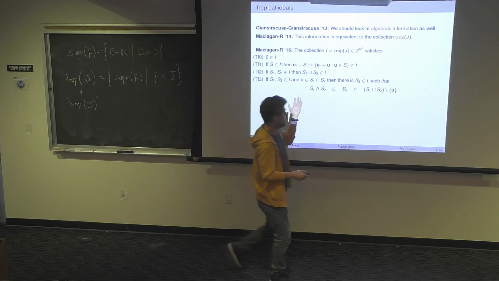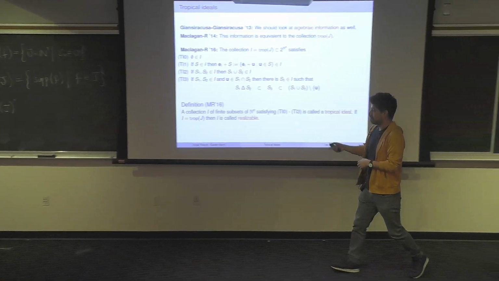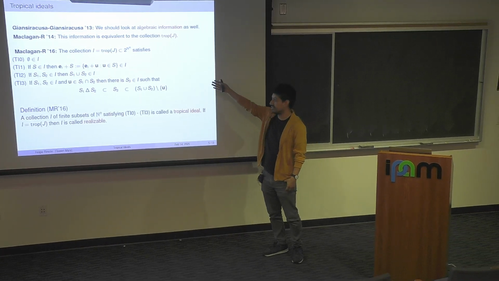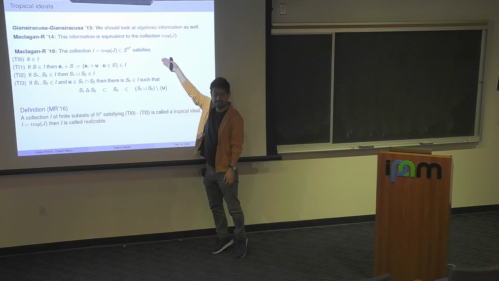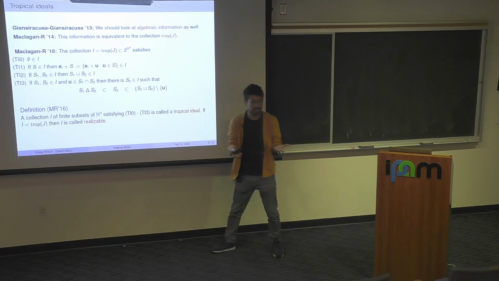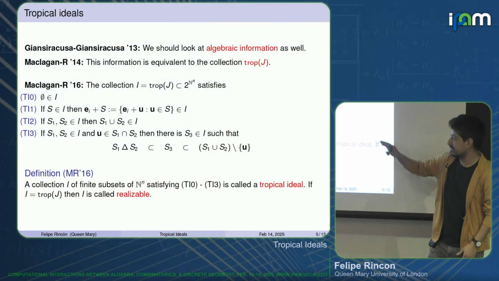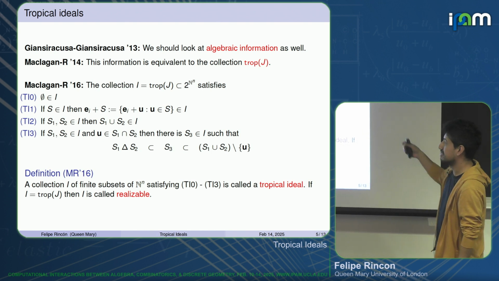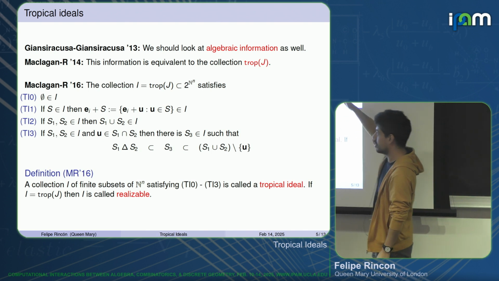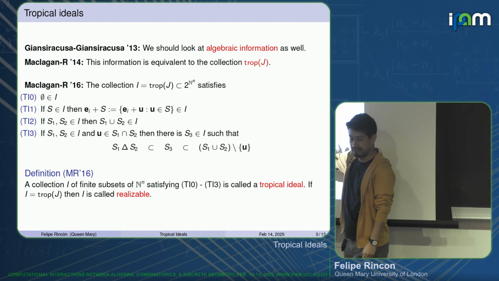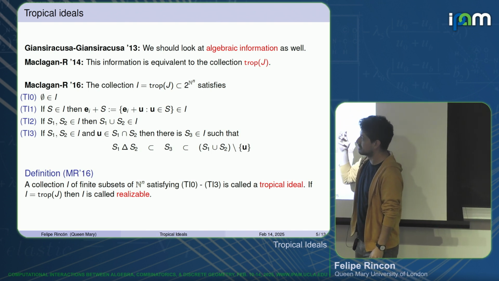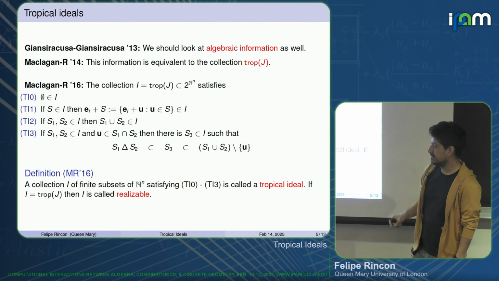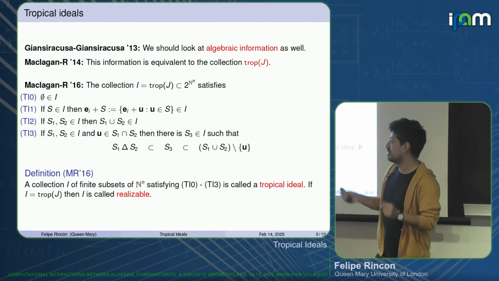And then, yeah, so we noticed this in this paper. What the paper was about is we proposed, okay, why don't we study these collections, the collections of subsets that satisfy these combinatorial conditions, as combinatorial objects on their own? Let's forget that these arise as coming from some ideal with coefficients in a field, that they are the supports. Let's just try to understand what we can say about collections of subsets of lattice points satisfying these combinatorial conditions.